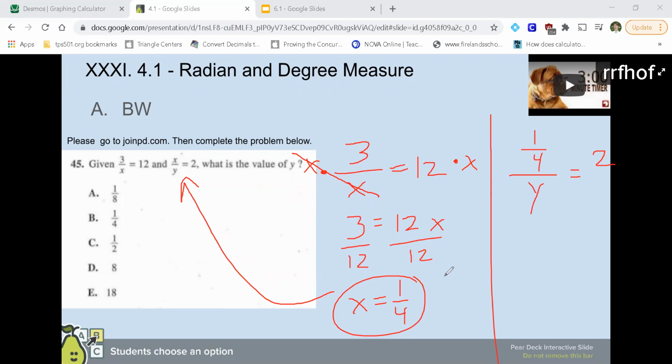All right, let me show the other way to solve an equation that looks like this, where your variable is in the denominator. To solve this, you could just make the other side a fraction too. And whenever you have a fraction equals a fraction, you can then solve it by cross multiplying and then divide. So you'll get 2 times y equals a fourth. And if you divide a fourth by 2, you will get an eighth.